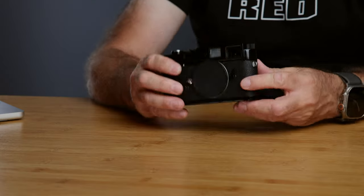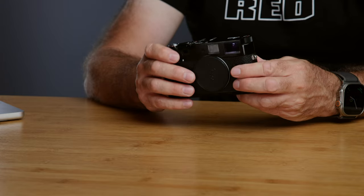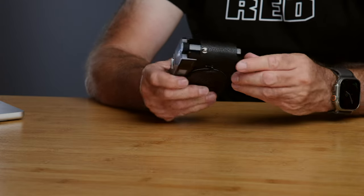Now, let's talk about my Leica MP. I've been getting quite a few questions lately about the camera. Do I still own it? Am I going to do a review on it? What's happened with it, basically? I thought I only did the unboxing a year ago. It turns out it was actually 2 years ago, which is quite a long time. But like I said, I've had no reason to use it because I got my M6.